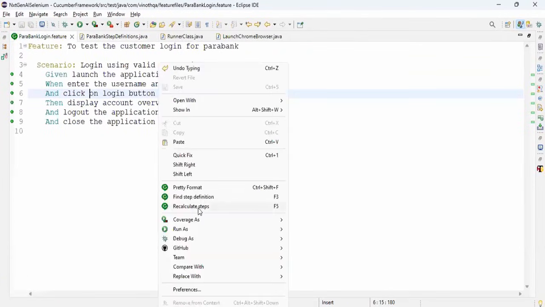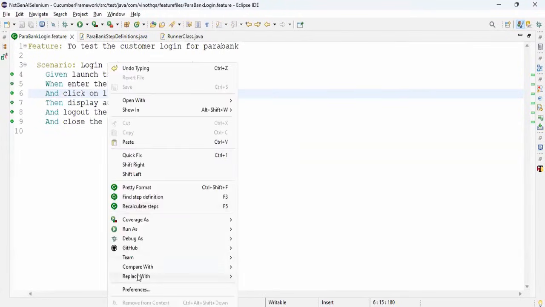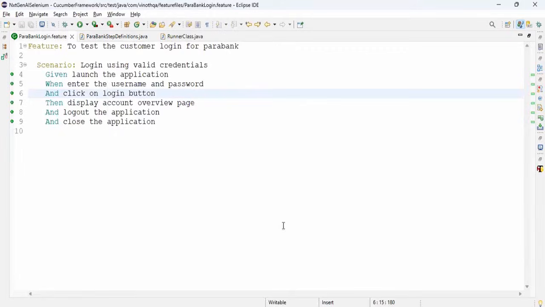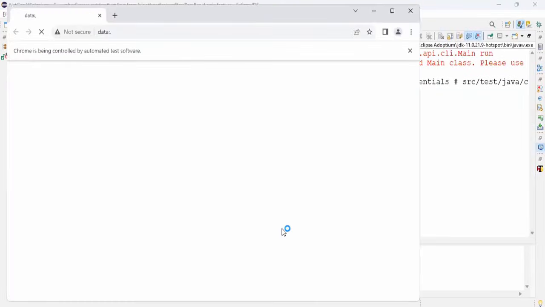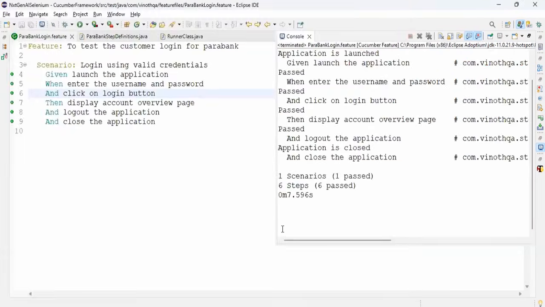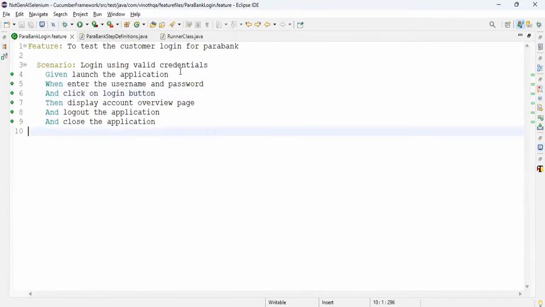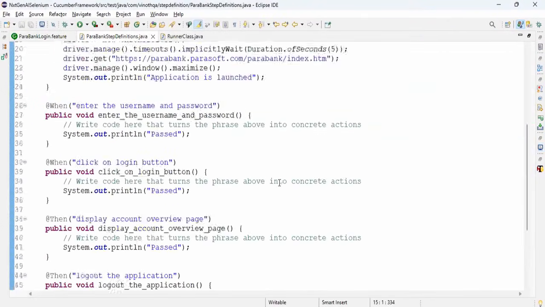You can run from here, anything is fine. Let's go with run as Cucumber feature. It's launching the browser, navigating to the URL, maximizing it and closing it. Perfect, it's working. Selenium 4 is literally helping us a lot.